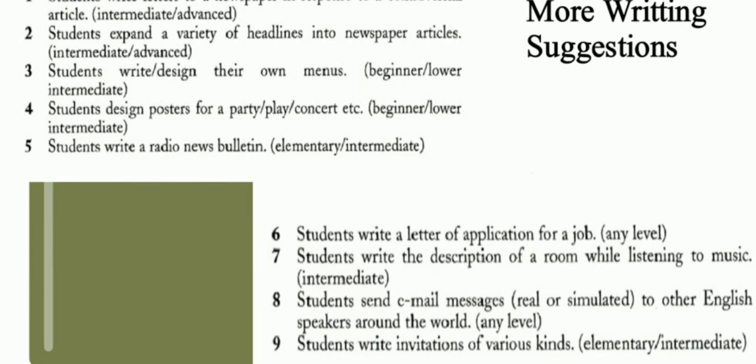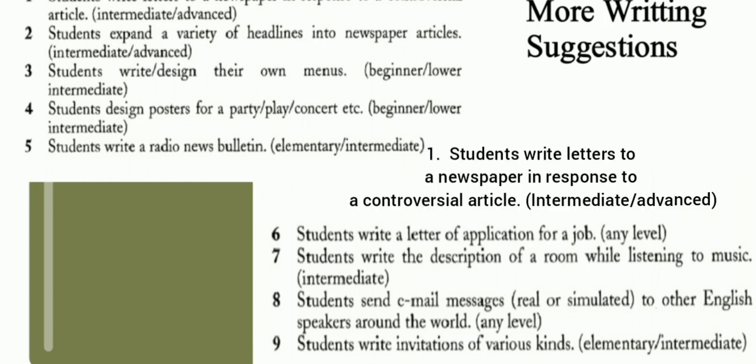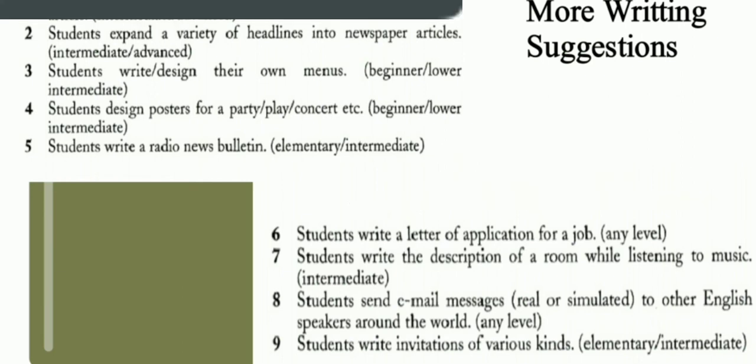Last is more writing suggestions for you. One, students write letters to a newspaper in response to a controversial article. This is for intermediate or advanced. Number two is students expand a variety of headlines into newspaper articles, for intermediate or advanced. Three is students write or design their own menus, for beginner or lower intermediate. Number four is students design a poster for a party, play or concert, etc. This is for beginner or lower intermediate.